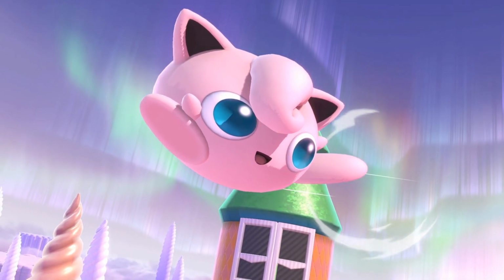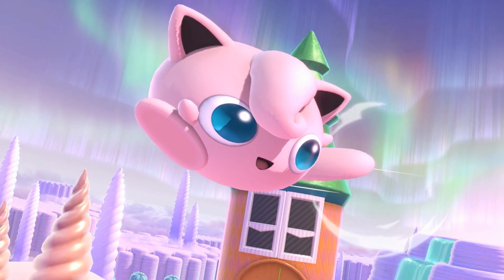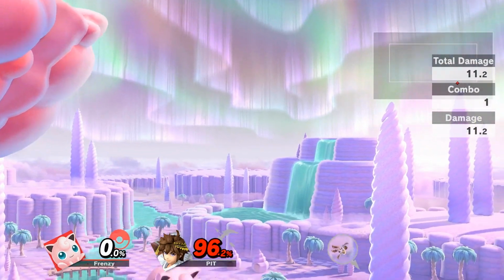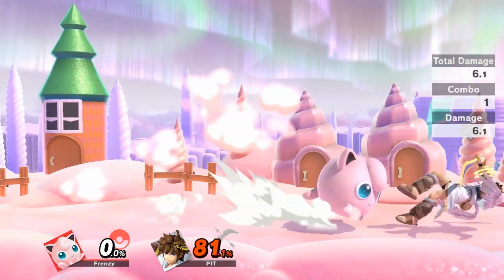Nair is Jigglypuff's best retreat and landing option, as its hitbox stays out for a very long time. The move can be used for edge guarding, tech chasing, ledge trapping, and for setting up jab blocks.